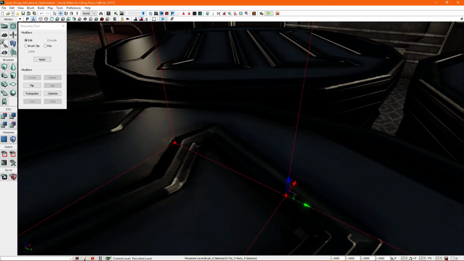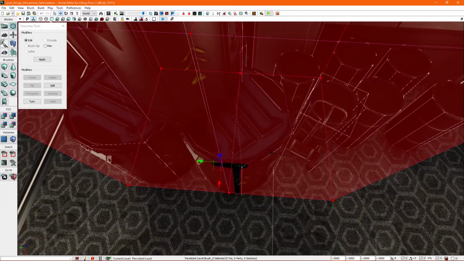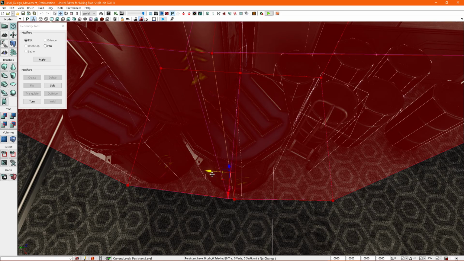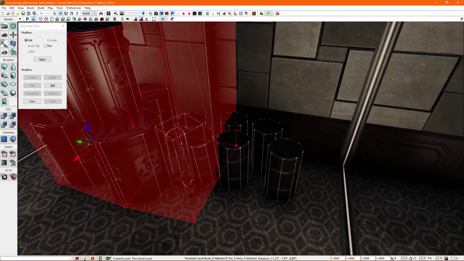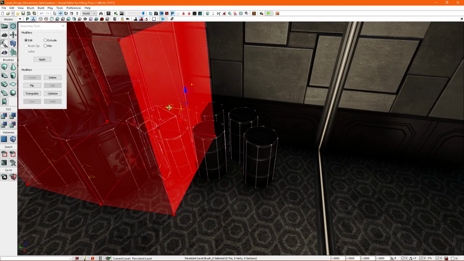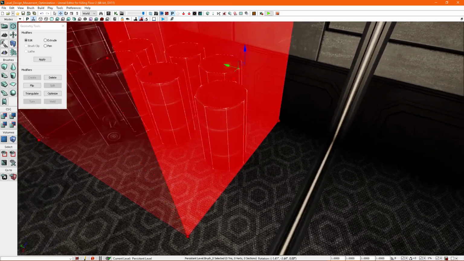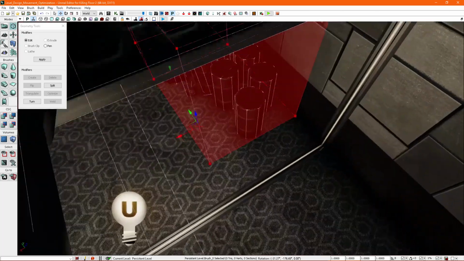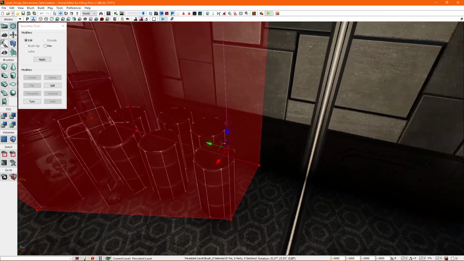I'm going to actually select this one. And I'm going to, let's go into our collision mode here. I'm going to drag this out and sideways to right about there. I'm going to say that looks pretty good. I'm going to continue working on the sides here, and I want to get to the edge of this barrel over here. And now I want to drag this corner in to pretty much just be a little bit outside of that one.